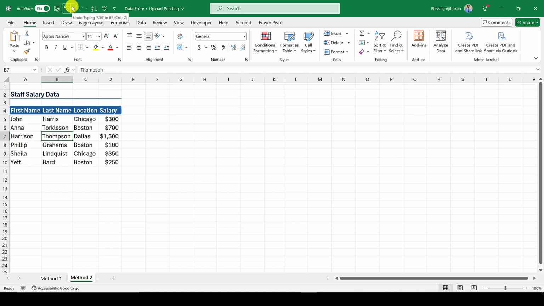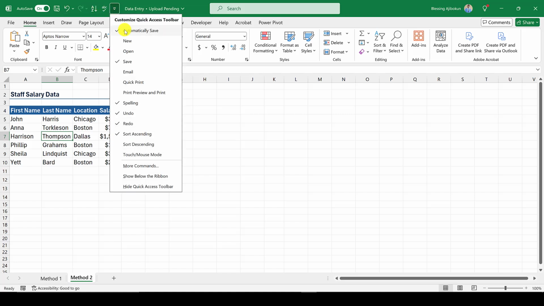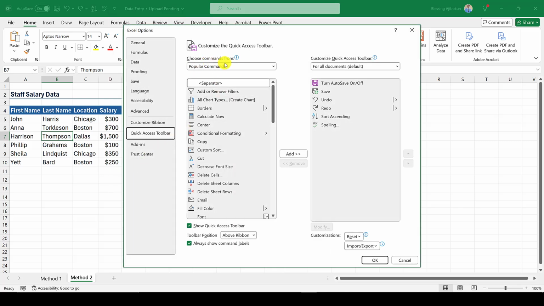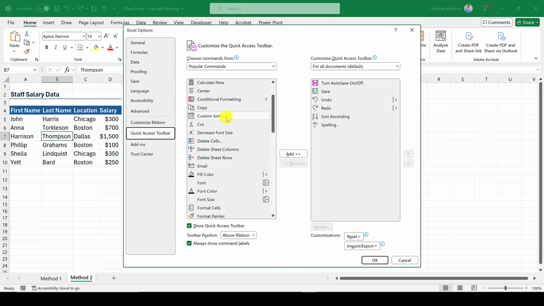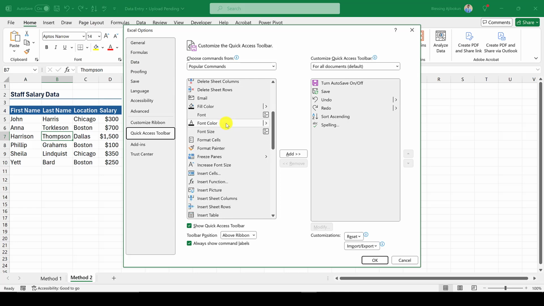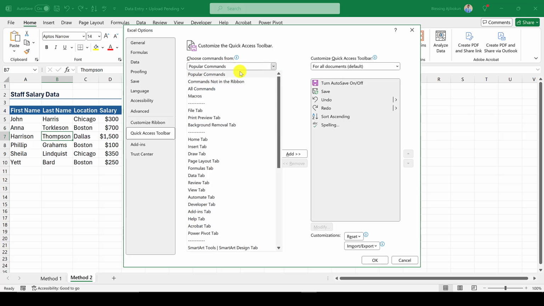So if you toggle down, all these marked are the ones currently here. We want to add Form to it. So if you press More Commands, now you can see the popular commands are these ones here, and these ones are the ones that you have here already. Now let's go to the section of F to look for Form. We can find Form here, so definitely it's not here, but it's there. It's not part of these ones here, because these ones are called popular commands. So let's look for the commands not in the ribbon, and because it's not there, it will bring out the ones that were not in the previous one we just saw.